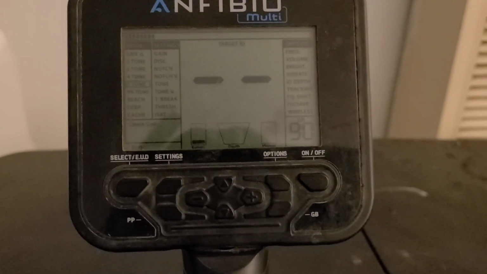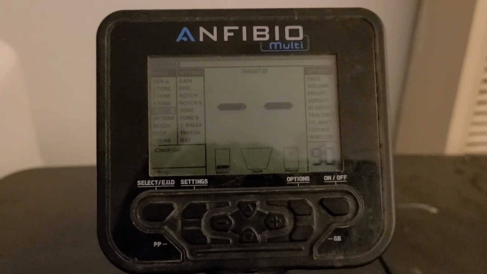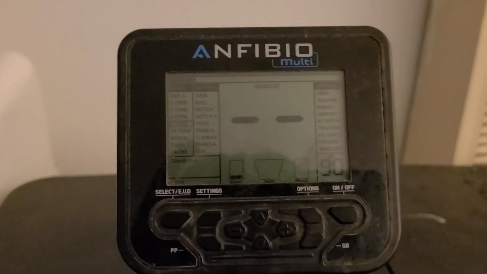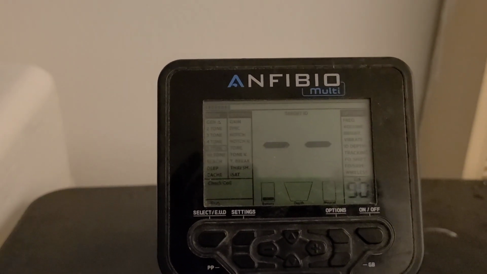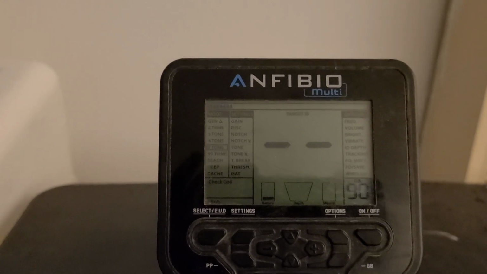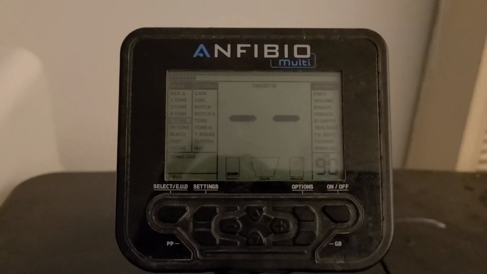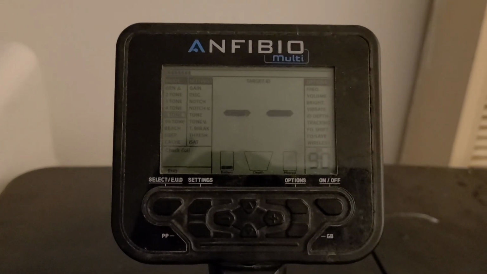But when I was in Iowa at the Detecting the Heartland event, this guy and I were swinging. He was swinging the Equinox 800. I was swinging my Anfibio, and a lot of people were finding a lot of different things around I-10. Now, some people thought that we planted these coins, but we did not set our tent up where it was set up. Someone else set the tent up there. So we had no idea that our tent was even set up there until me and another team member got there.